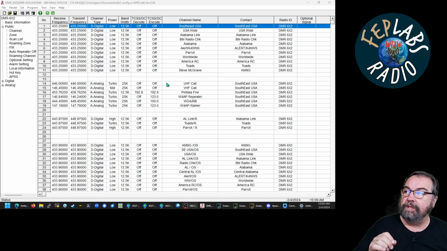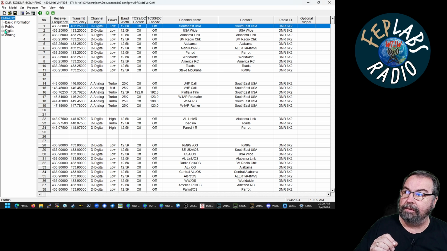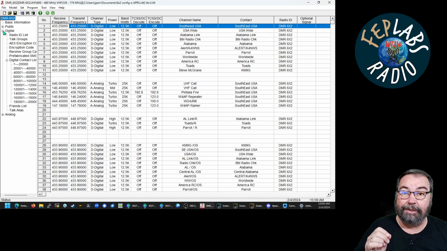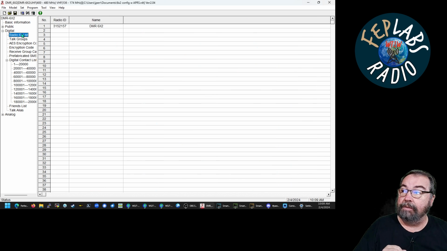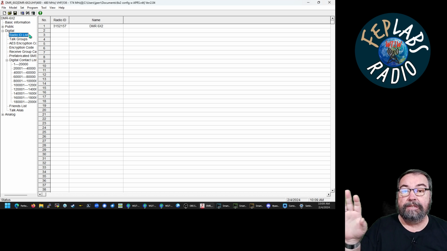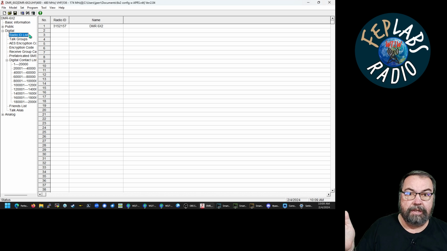So the first thing you've got to do when you build a code plug is put in your radio ID. And until your radio ID is in the code plug file, it ain't gonna work. Now, this is the BTECH DMR-6X2 radio's code plug software. TO has this radio, Ape has this radio, I have this radio. We think it's a great radio. And there's a newer version out now as well. This version is several years old, still works fine.